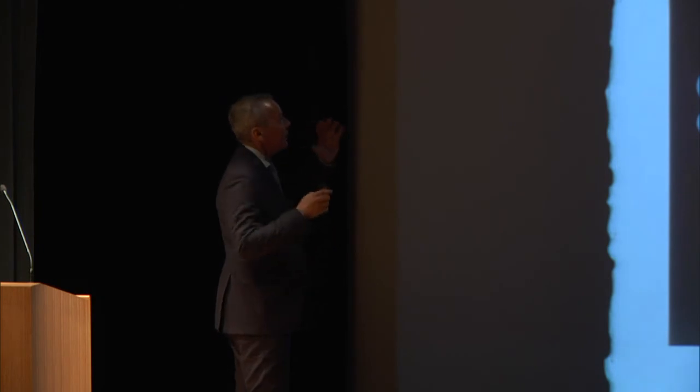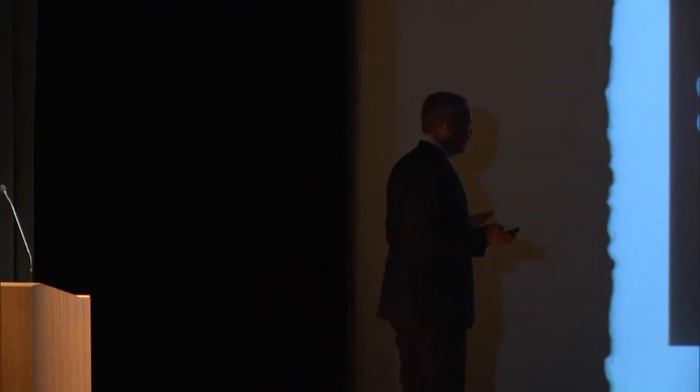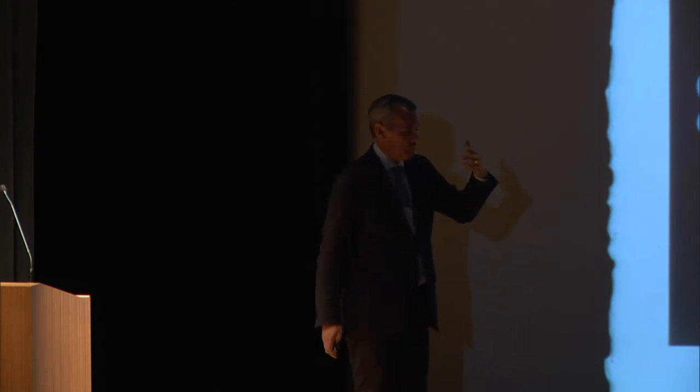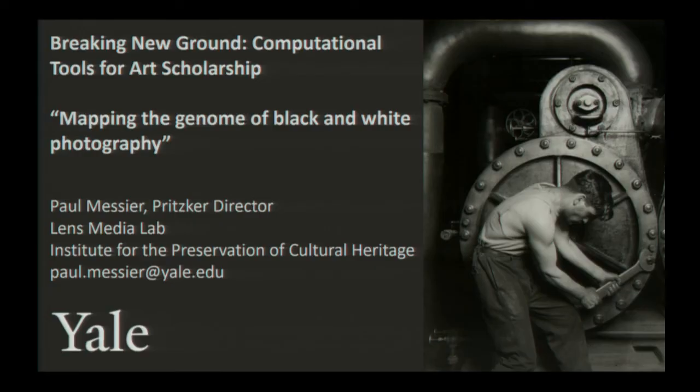And so he's going outside of what was known, what was done typically with photography. He's going past Stieglitz, let's say, and he's making prints that are more like Dürer than like Stieglitz. And I don't have to just stand up here and tell you that as my opinion. I can demonstrate that with data. And I don't think that's reductionist at all. I think that gives art historians a new tool, and it enhances their acuity. And so that's all I have to say, and I think we have time for some questions.